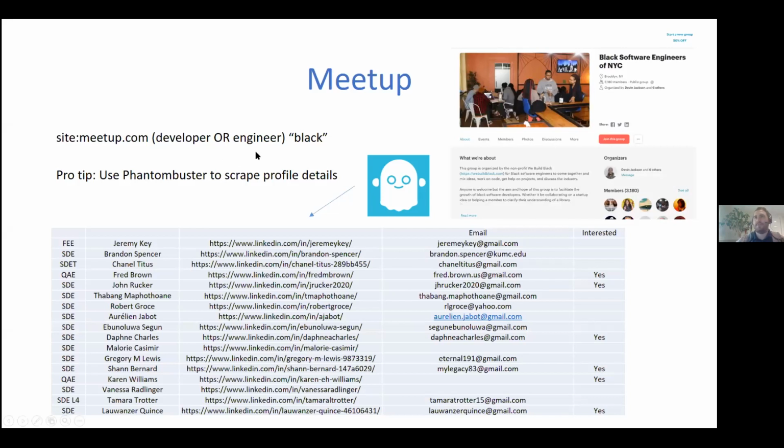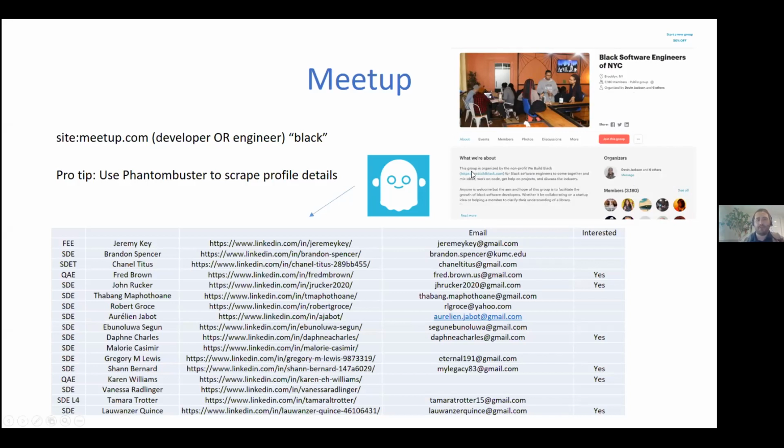I'm looking for developers, engineers, and I just use the term Black. You could use other terms, but I found this group right away in my target location. See the admin, you could connect with them directly, but right away there's 3,000 plus active users in this community too. And there's so many different tools that you can use to scrape this information.